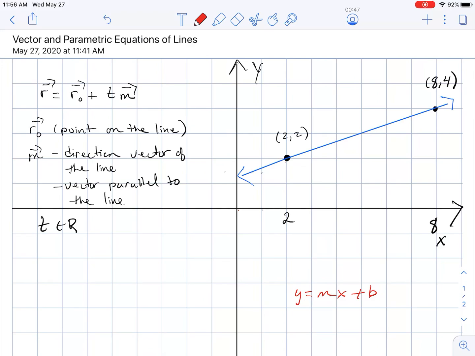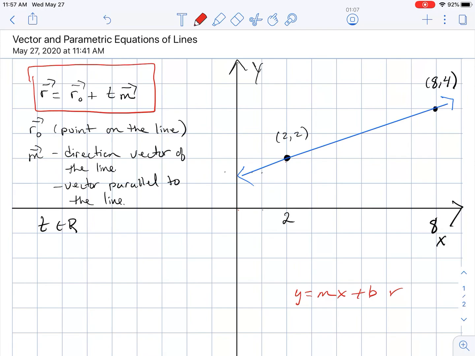So what we're going to do is think of it this way. We're going to create another way of representing lines in two space. So this way is perfectly fine and it has plenty of uses. But now we're going to look at what we know about vectors. So we're going to learn how to take that and make it look like this.